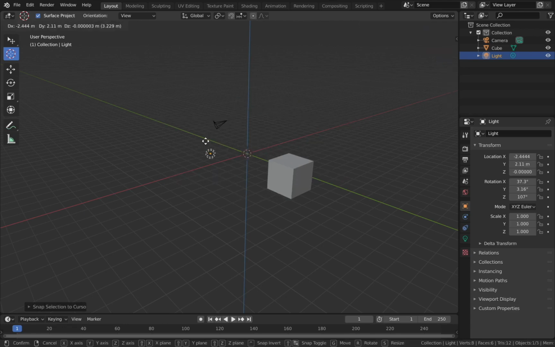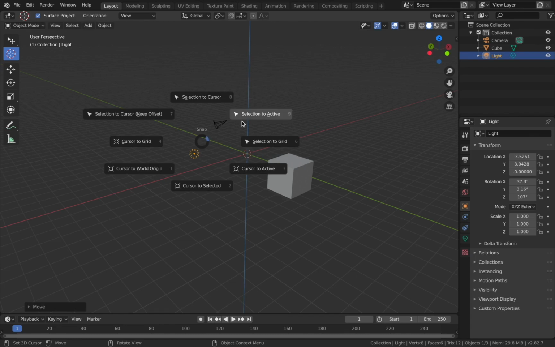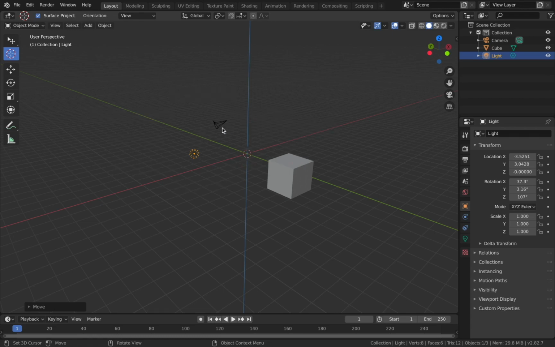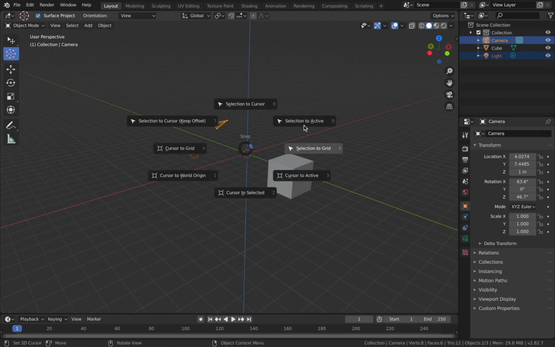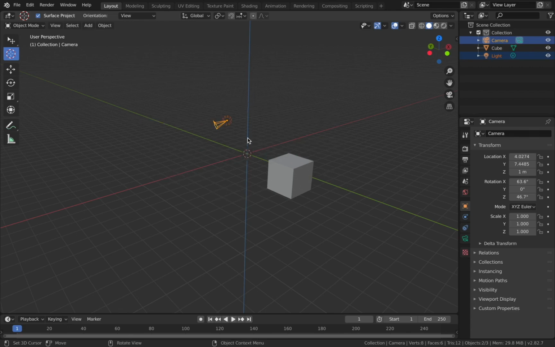Both of the actions have the same effect, so it's a pretty minor difference. Selection to active: you have two objects selected right now, a camera and the lamp. The lamp is the selection, while the camera is the active selection. Clicking on selection to active makes the lamp position shift to that of the camera.